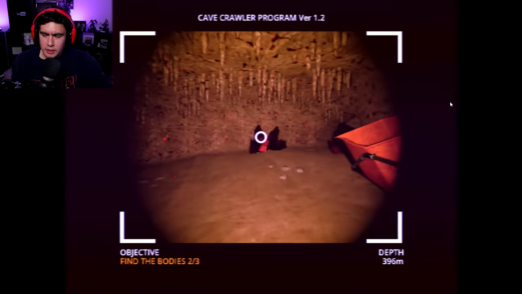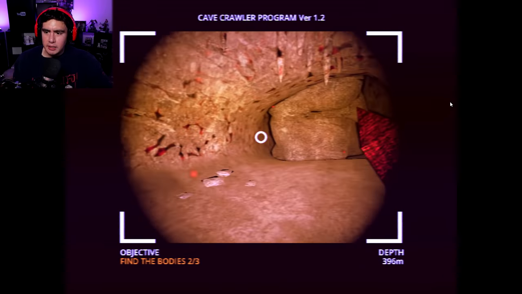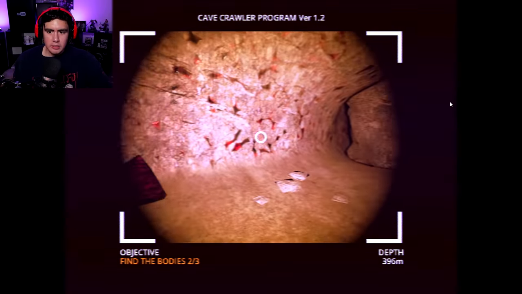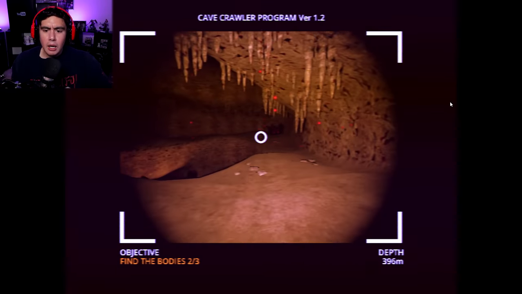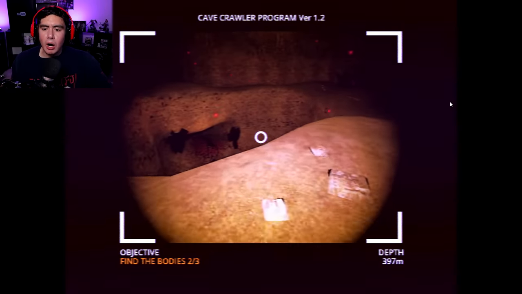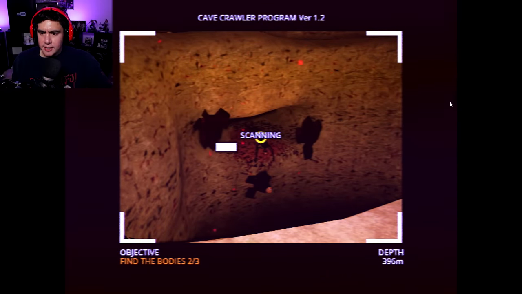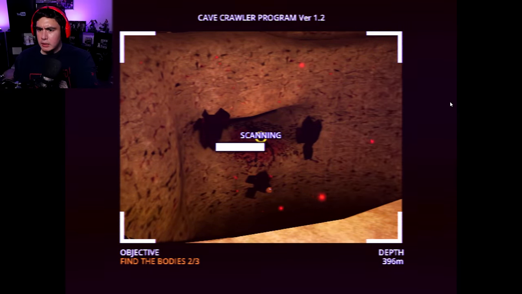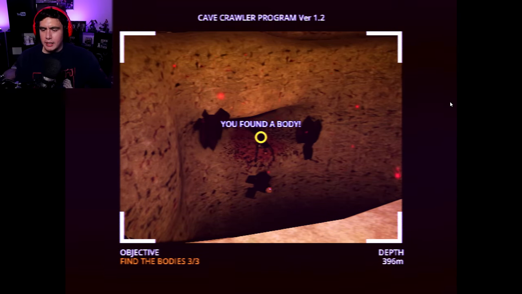The last one has gotta be in here. It already smells like a dead body. Oh shit, never mind. Okay. That looked like a clogged toilet. Let's go down this way. Maybe there's a body here. Oh, I see it. How did they die like that though? Wait, does that rock have a mining hat on? I found another body.